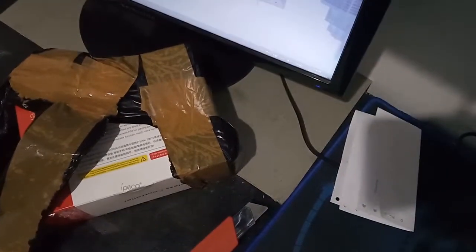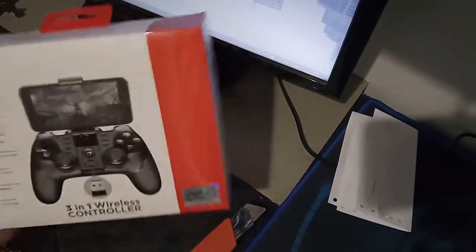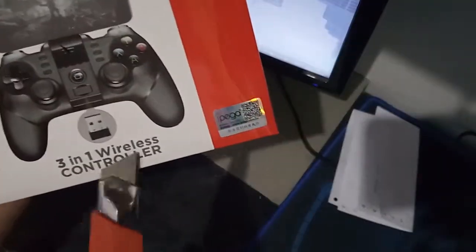Okay, so first this is the invoice. Sorry, I hit the camera, sorry. Okay, there you go. Okay, so this is the Ipega 3-in-1 wireless controller. So let's open what's inside. Still got sealed, okay.